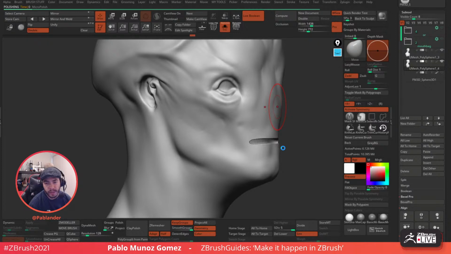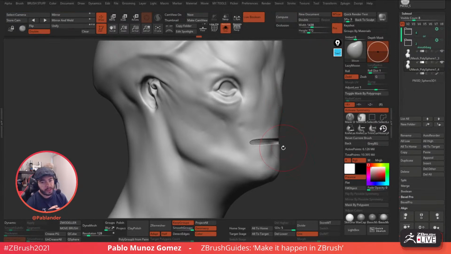How to do it if we want to give the illusion that we are sculpting a beard on the same subtool. So two subtools, one for the head, one for the beard. How to make both look perfectly fit, seamless, and continue sculpting one or the other.